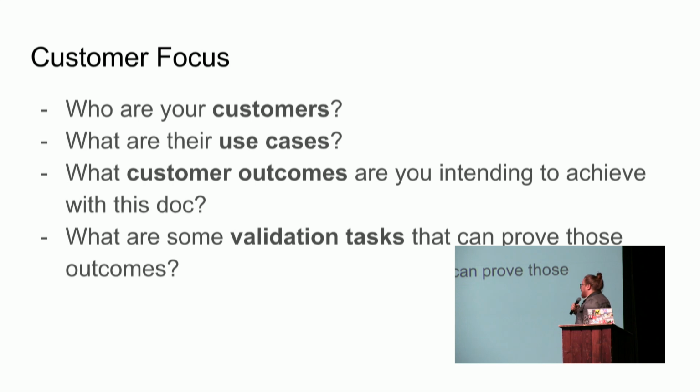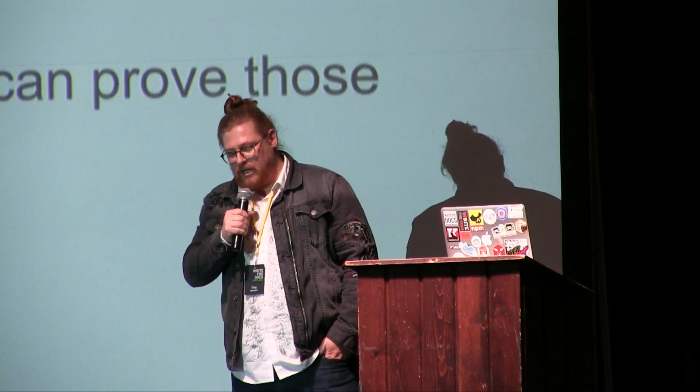So the first step on that is a customer focus. If you're writing your docs, you should start with a customer focus, and you should be able to answer questions like, who are your customers? Pick 3, not anymore. What are their use cases? Also pick 3. And what kind of customer outcomes are they looking to get from this documentation?